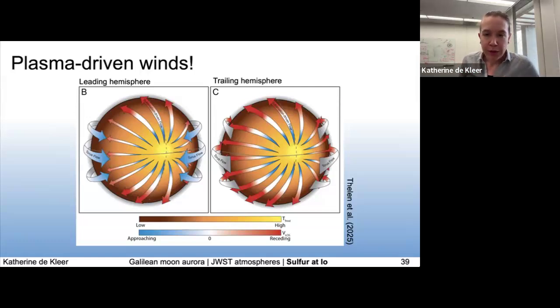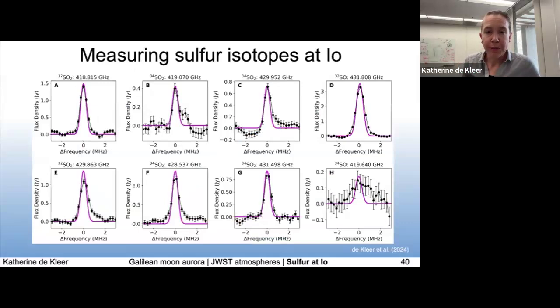So we can also use these emission lines to do sulfur chemistry. This is what the spectra look like that correspond to the images that I was showing you before. And the same lines that we've been using to do dynamics, we've also been using to do some geochemistry at Io. So we're specifically looking at sulfur isotopes, the ratio of sulfur 32 to sulfur 34. And the best fit model from a pretty simple radiative transfer model is shown here. The free parameters are the temperature of the gas, the column density, and then the mixing ratio of the sulfur 32 to 34. And you may notice that the models here are not a perfect match to the data.